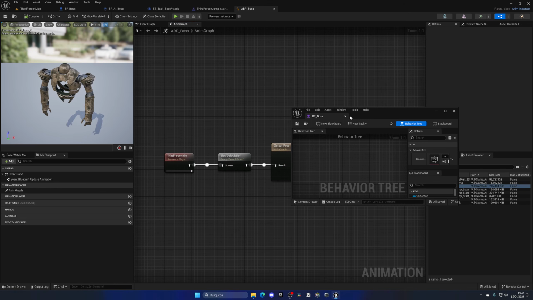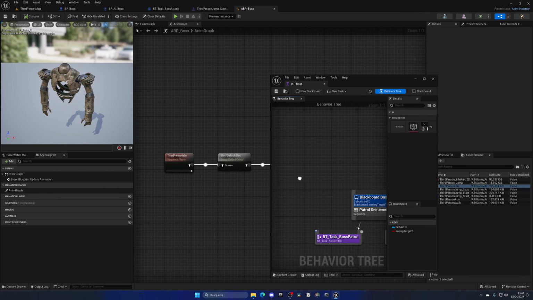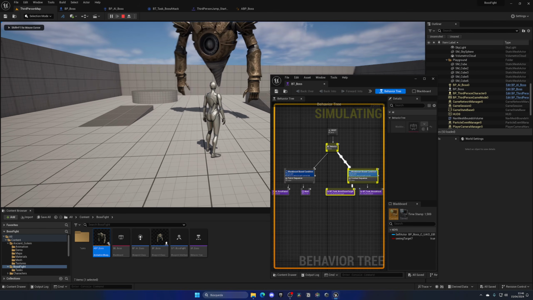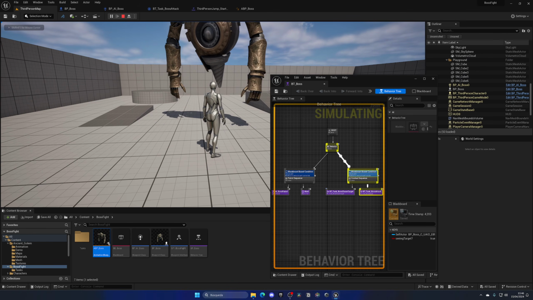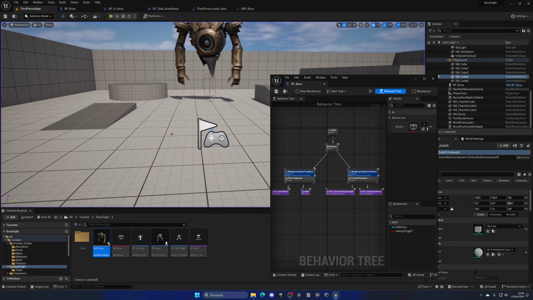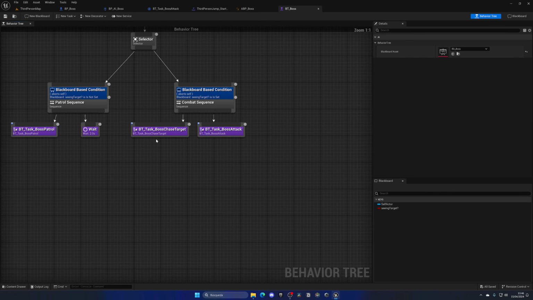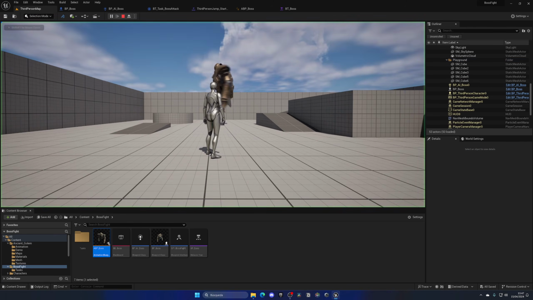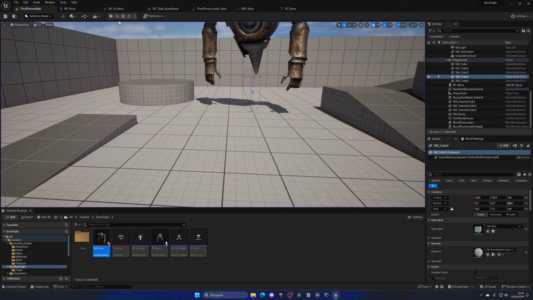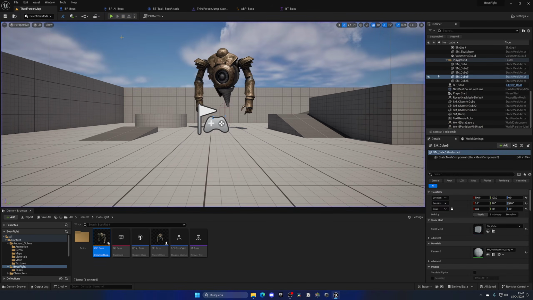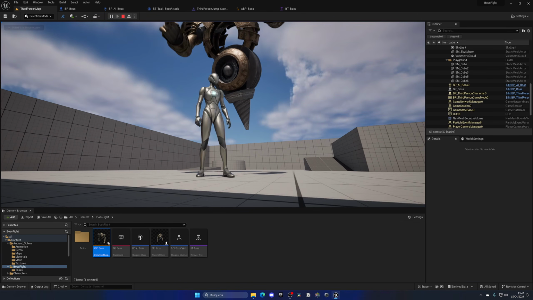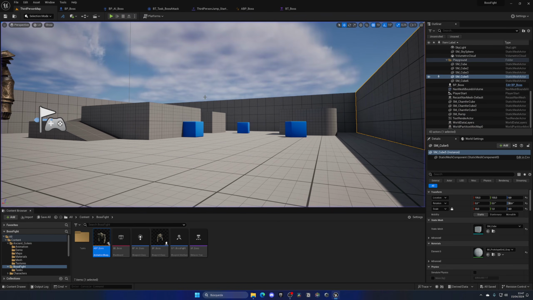Now if I get my BP boss 1 here and check my behavior tree, when he can see me, he goes and attacks, but he only attacks one time. So one thing that we can change over here is to do this simple parallel, and what this will do is attack while he's also moving. So if I make him see me, come on, there you go, he'll be attacking all the time. So he does this really strange thing.